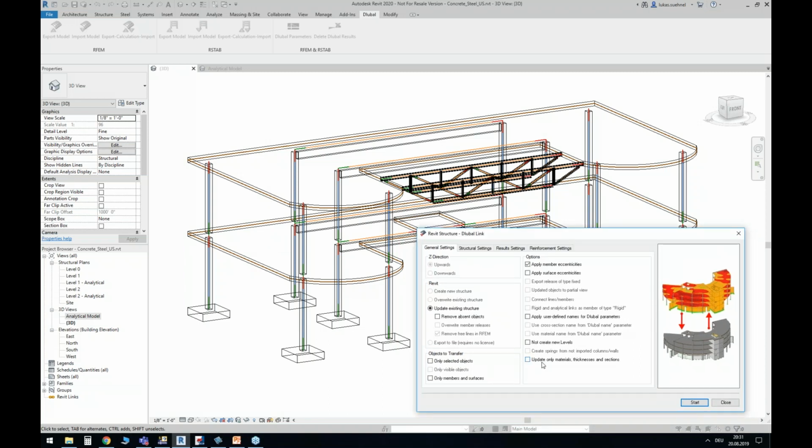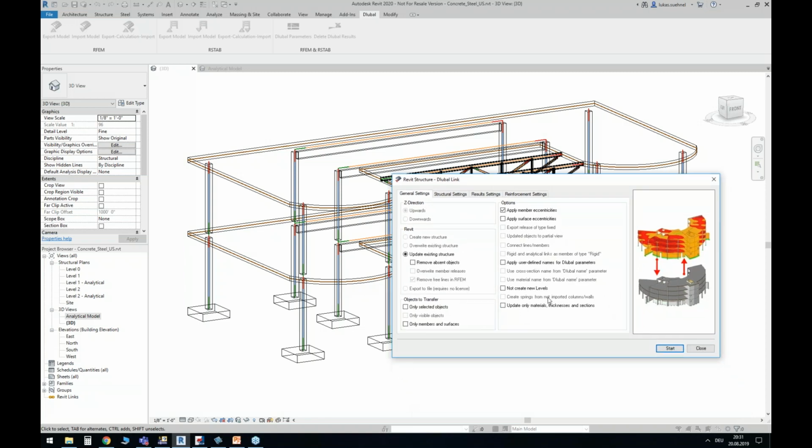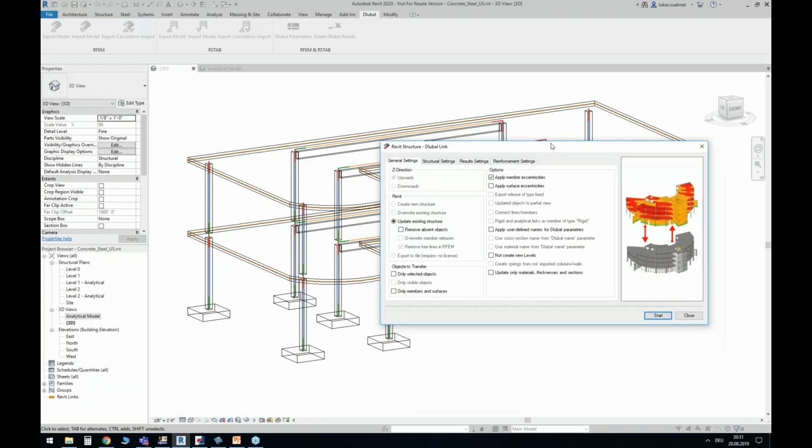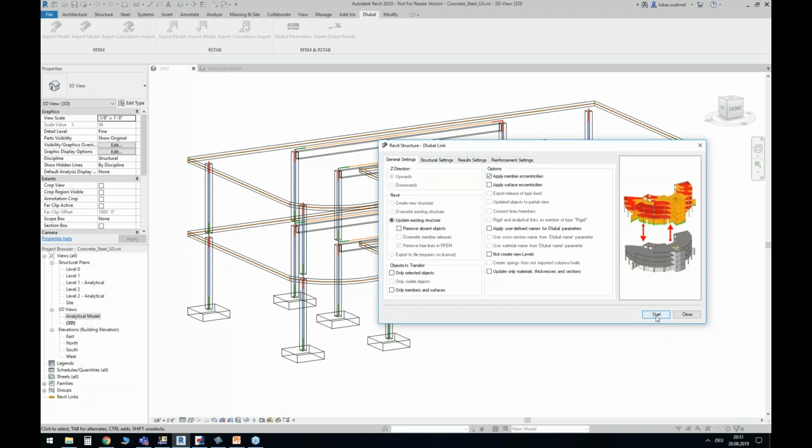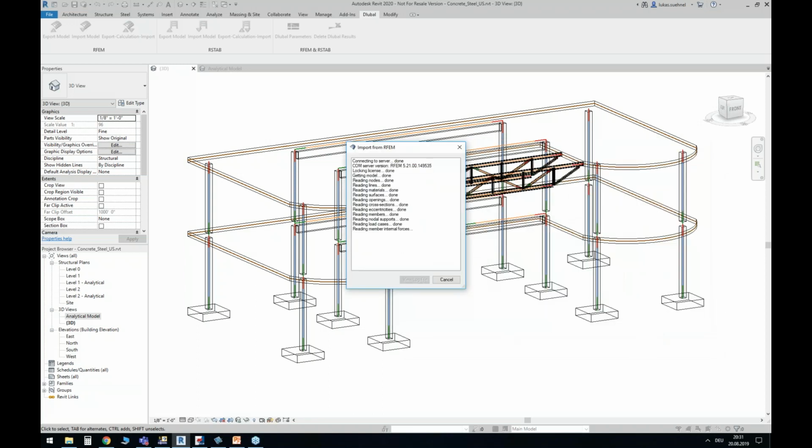If you deactivate that option, you're actually able to modify the physical elements in Revit. So you would be able to change the size or the shape of the concrete slabs. Sometimes you want to be on the very safe side, so you would use that option. In my case today, I'm going to use the full capacity of that update. I run it now.